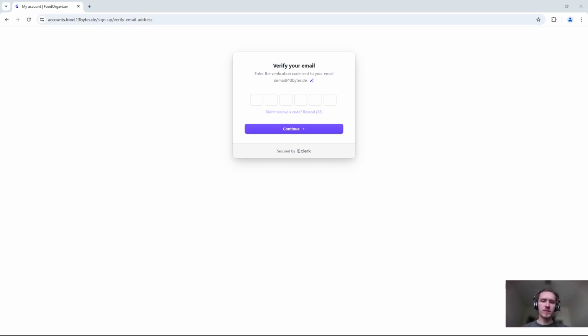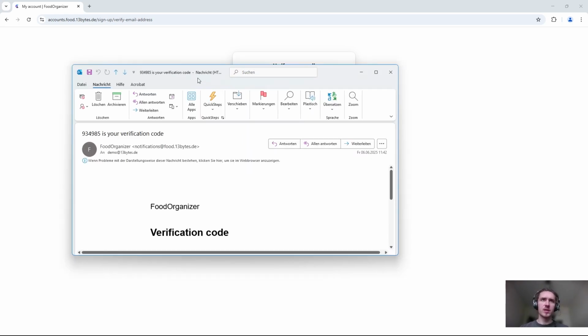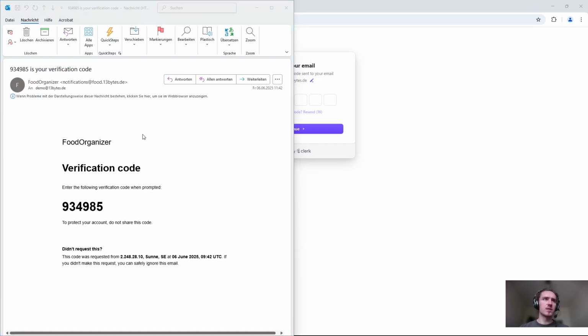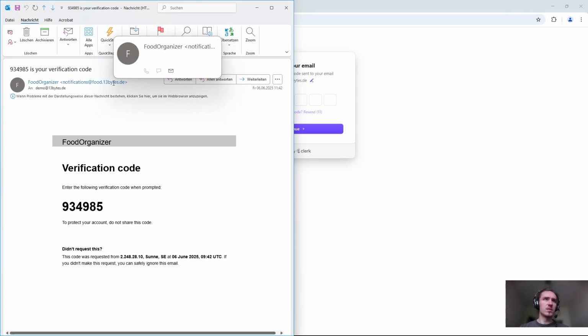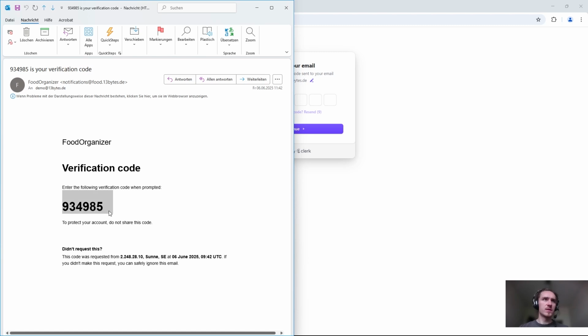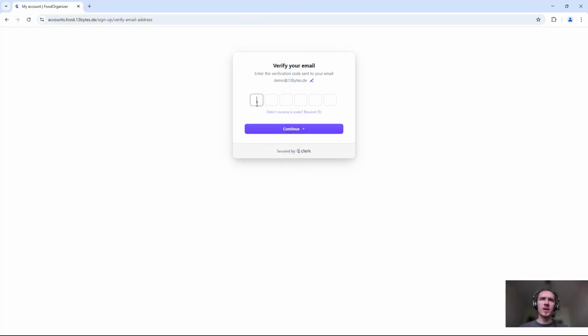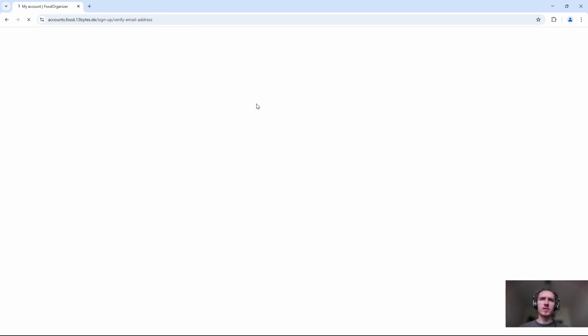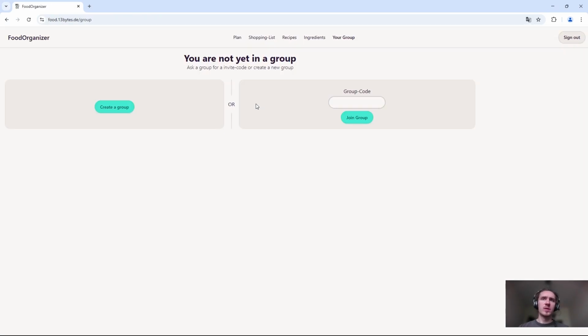Because this is the first time I registered with this email, I need to verify it. The notification email is already sent from my own domain. If I paste this code in, we arrive at this start page.